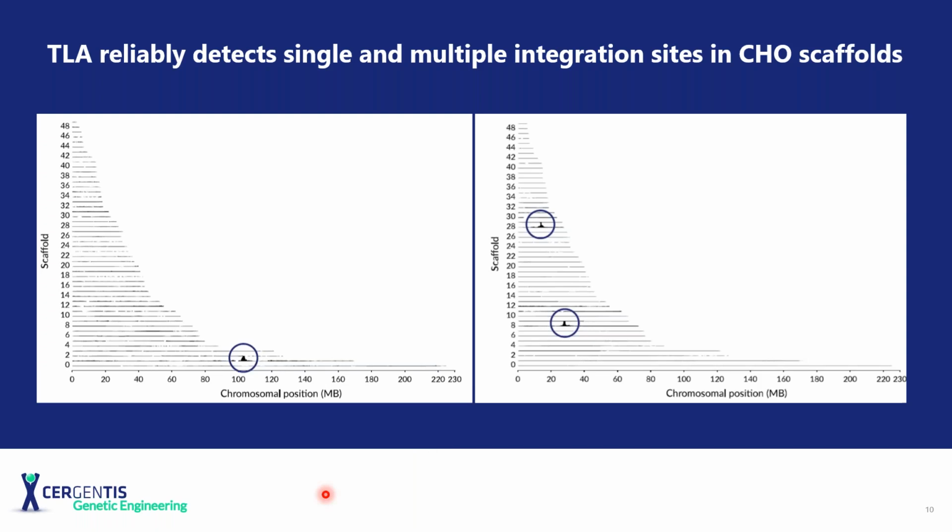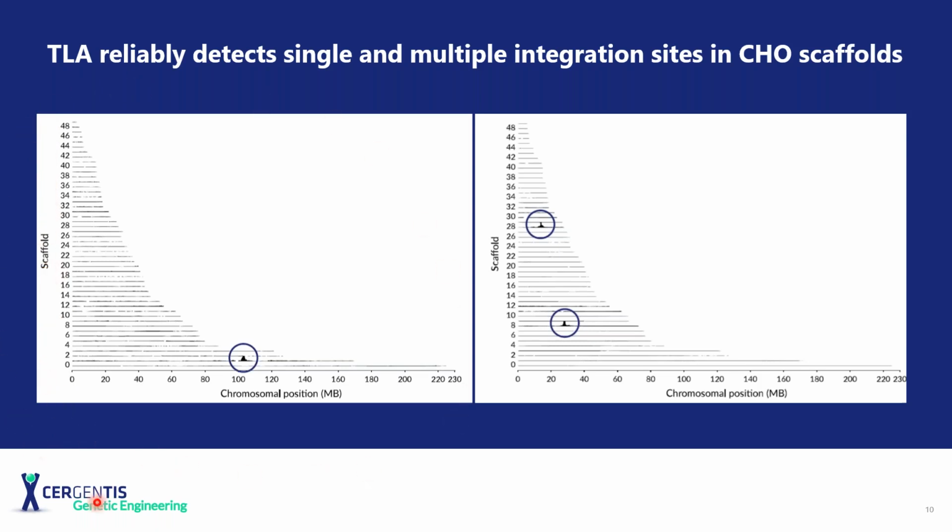And now moving on to when we map TLA data into the genome of the host. Here you will always find in a TLA report these genome-wide coverage plots, where on the x-axis you have the chromosomal position, and on the y-axis you can find chromosomes for mice, but for the CHO cell line, the genome annotation release still doesn't reach the chromosomal resolution. We usually work with the CriGri PICR CHO genome, and it still doesn't reach chromosomes, so we work with scaffolds.